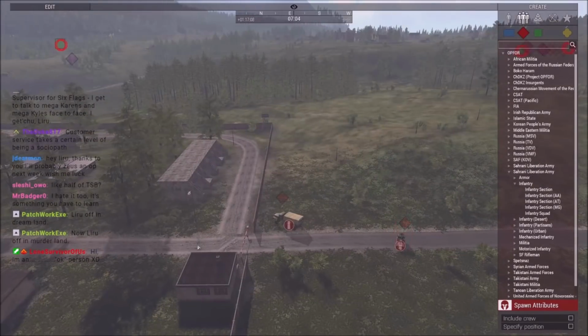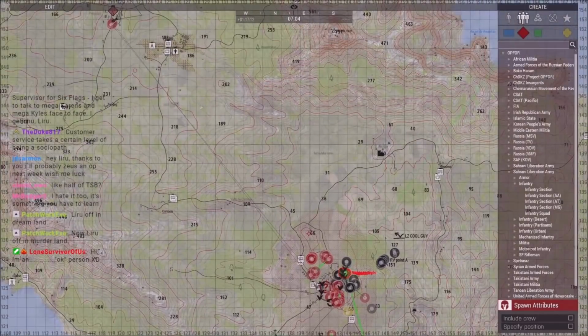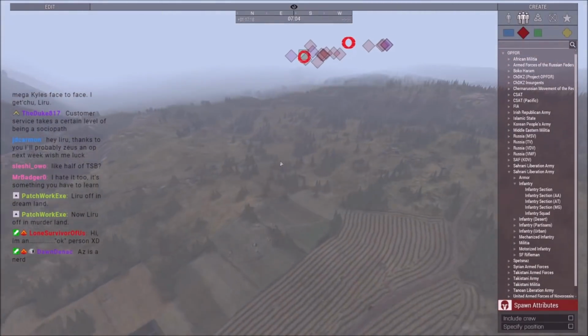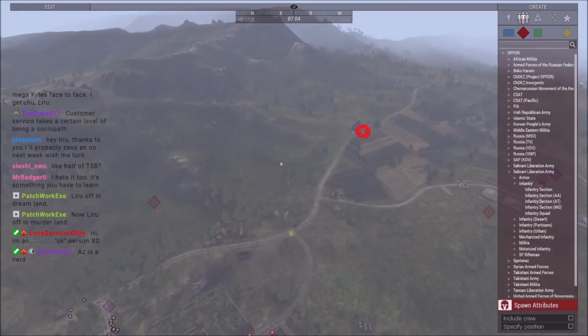Oh, please tell me you guys know how to pathfind. They're turning around to take a different route. Okay, so they want to go through that town instead. That's fine, as long as I get there. And then I'll send another wave of QRF in about 8 minutes, and we'll do it from a different base.